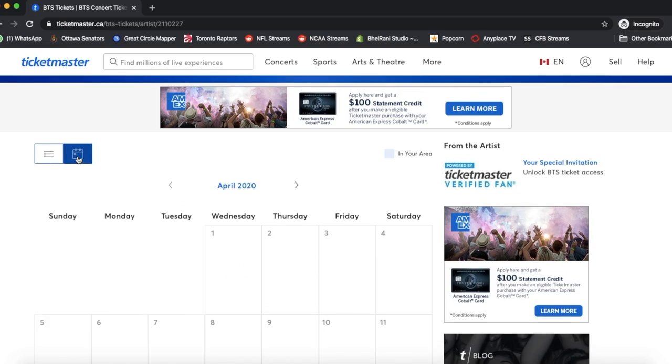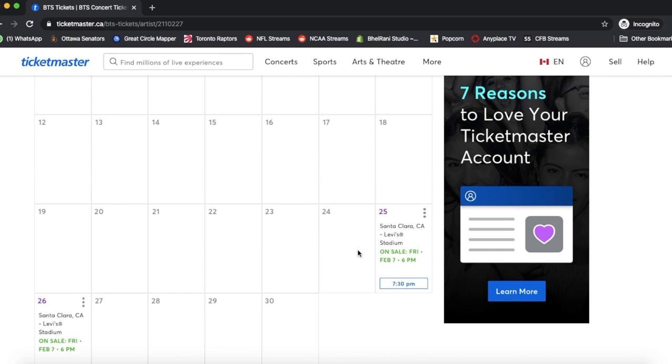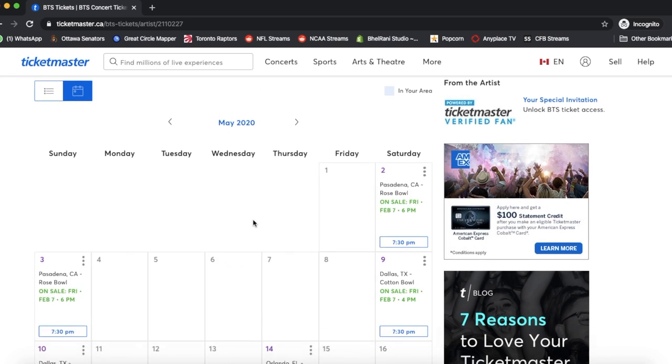Let's start off with the most common one: the computer — laptop, MacBook, whatever device you're using that is not a phone or mobile device. The biggest, best thing I would say is just the amount of real estate and screen size that is available to you. Having lots of screen real estate is key to having the best ticket buying experience possible. Next thing on the list: calendar mode. I find this very helpful because it's easier to get everything in that type of layout versus a list where it just keeps scrolling lower and lower. It's nice when you have it in calendar mode — you see the whole month right in front of you, click one button and move to the next month. It's a lot smoother, a nicer experience to see what events are going on sale, where, and what time. You get all this information in a much nicer, cleaner format, and this is something you only get using the computer.